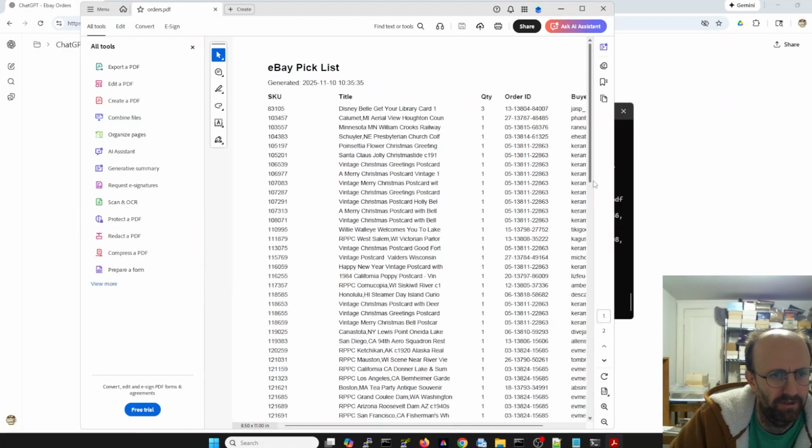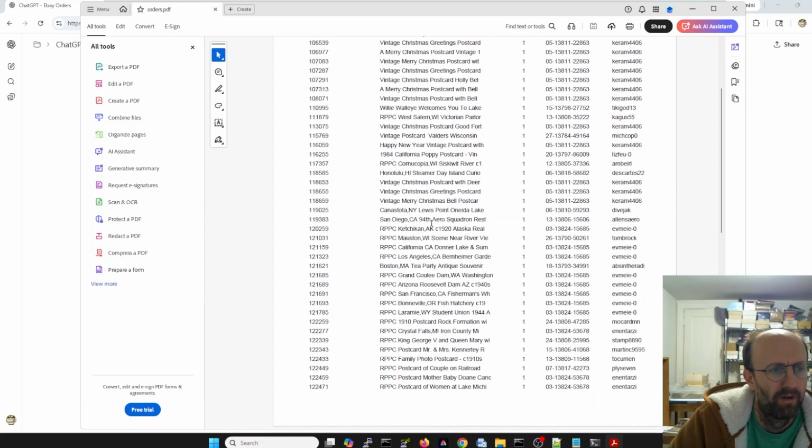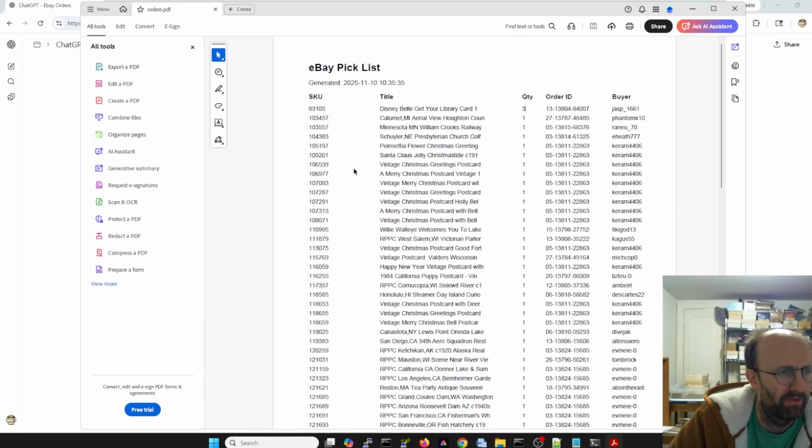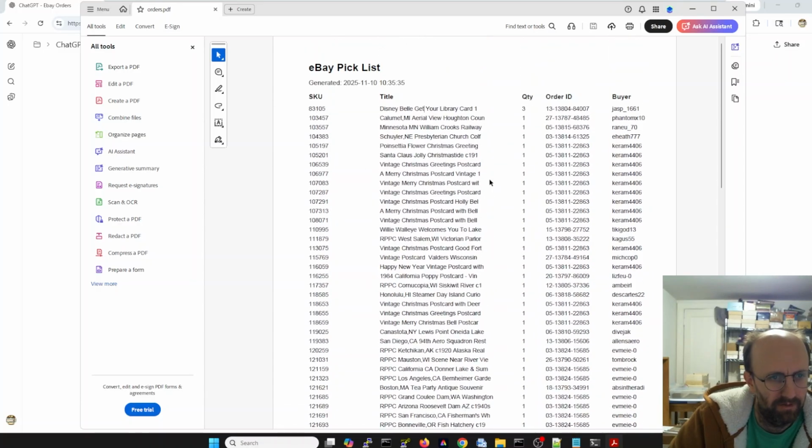So it looks a little nicer. Even has a quantity column, so like this one here, someone ordered 3 of this Disney postcard. So it gives me the SKU, the title, the quantity, the order, and the buyer. I really only need the SKU. Sometimes the title's helpful. If I transpose the number, I can double check quick at a glance if it's the right one. But I like this. I might start using this one.